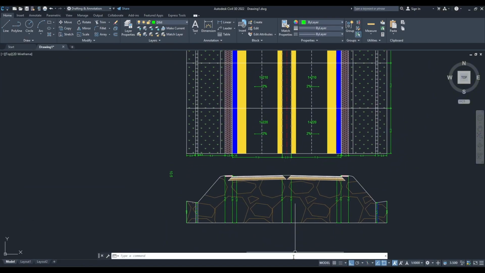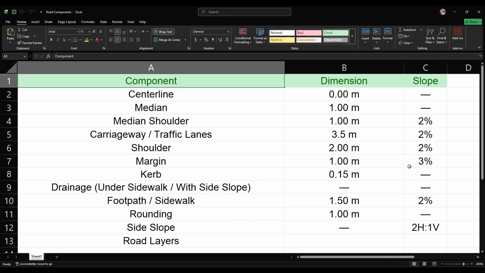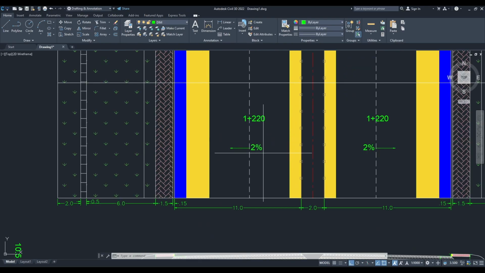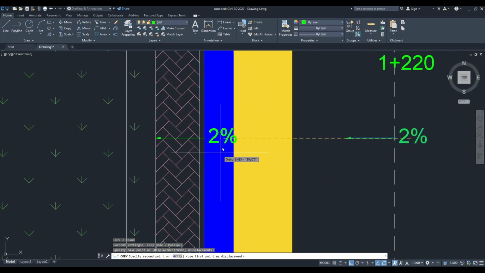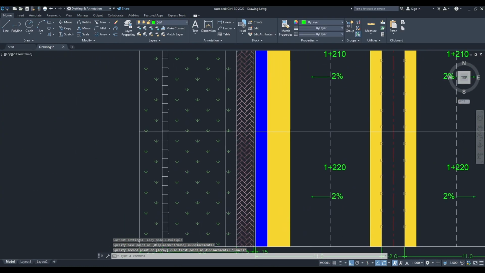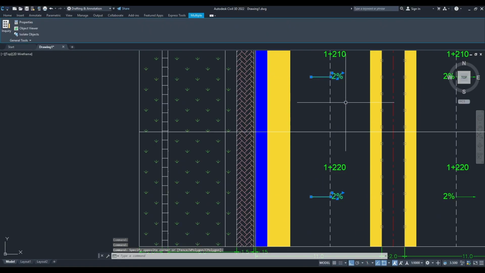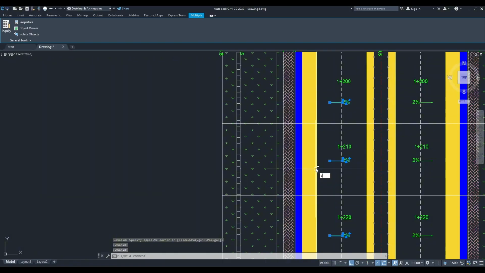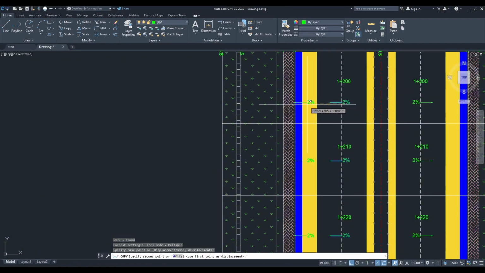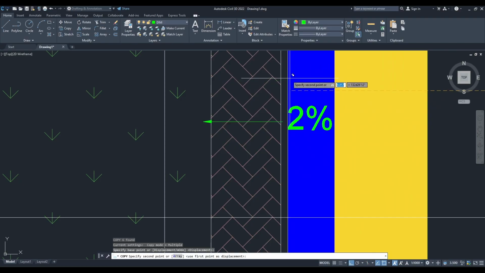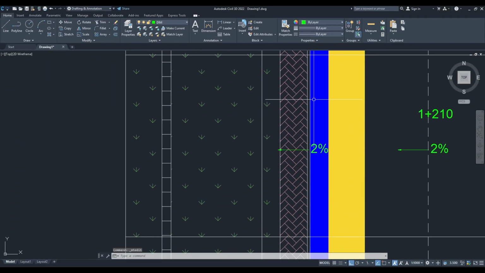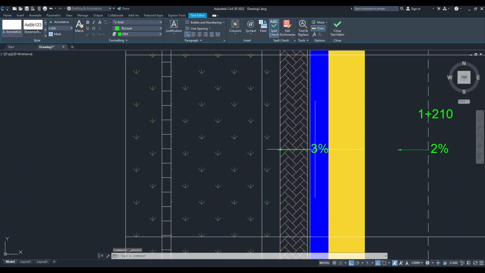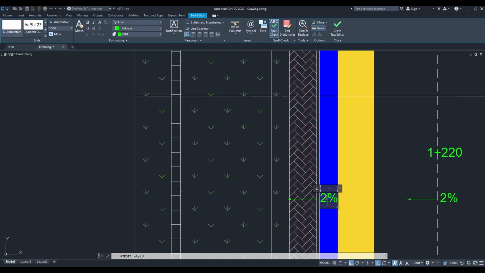So now, since margin slope was 3%, we will select this, copy, and place it on margin, or we can select this whole text, copy, and place it on margin, turn this off like this, change the text to 3 and this to 3 and this to also 3.